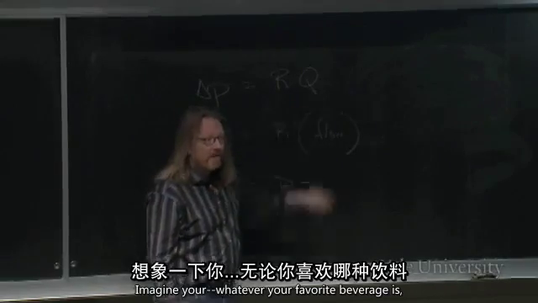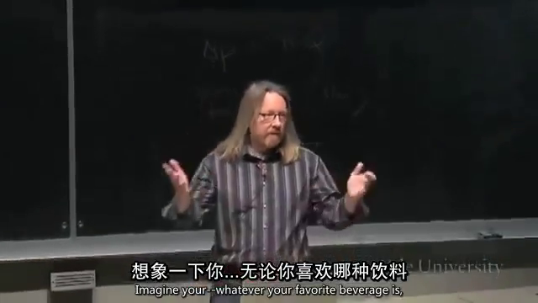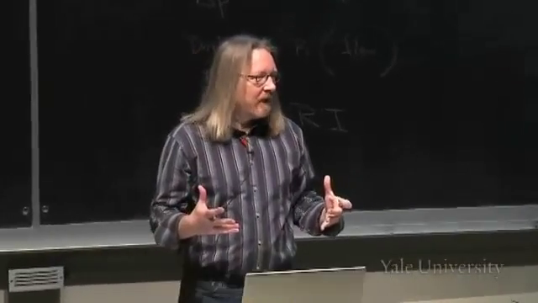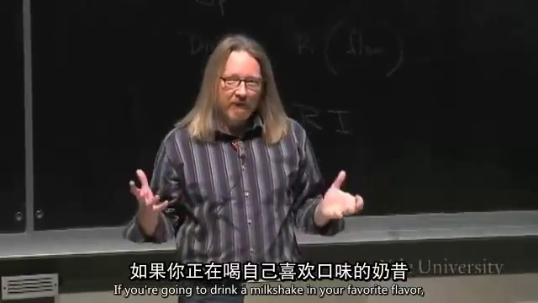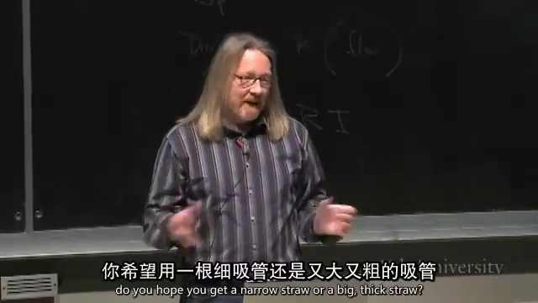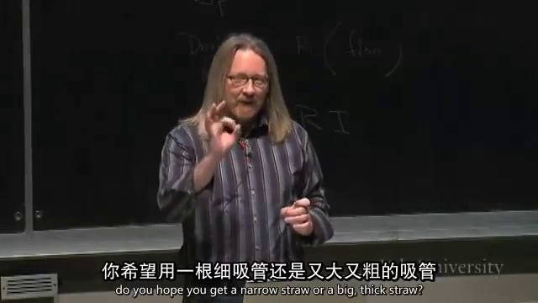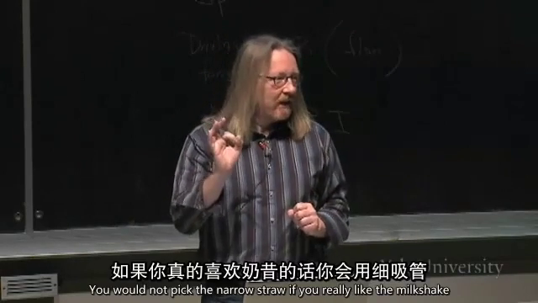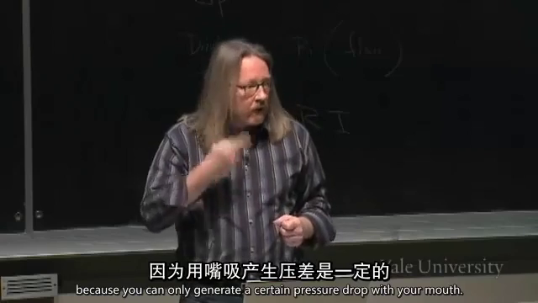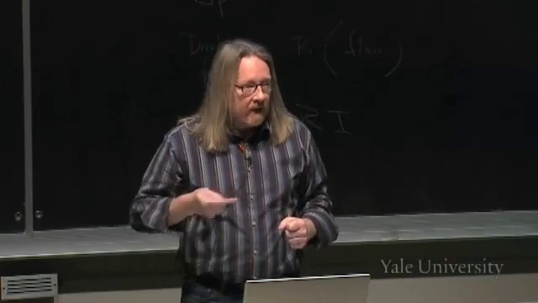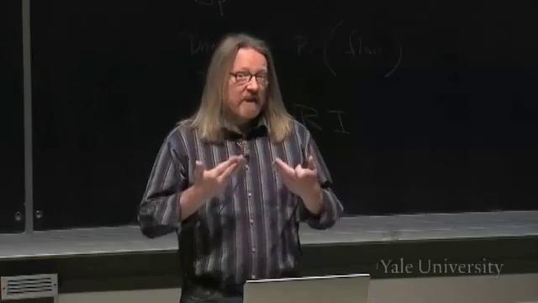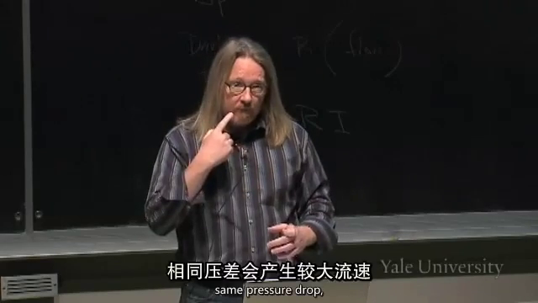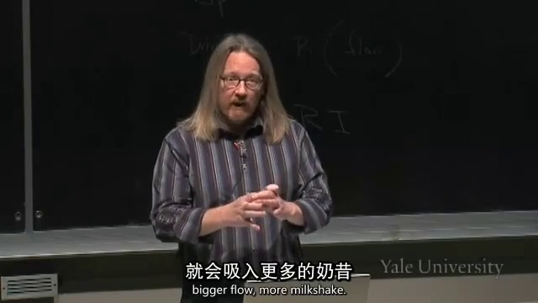So imagine whatever your favorite beverage is. Think about a milkshake, because those are difficult to draw through straws. If you're going to drink a milkshake in your favorite flavor, do you hope you get a narrow straw or a big, thick straw? You would not pick the narrow straw if you really like the milkshake, because you can only generate a certain pressure drop with your mouth. And if you generate that pressure drop, you're not going to get much milkshake. You're not going to get much flow. But if I have a bigger tube, same pressure drop, bigger flow, more milkshake.